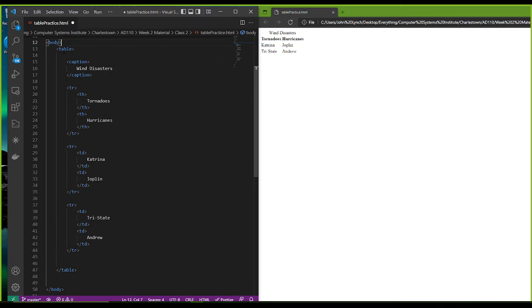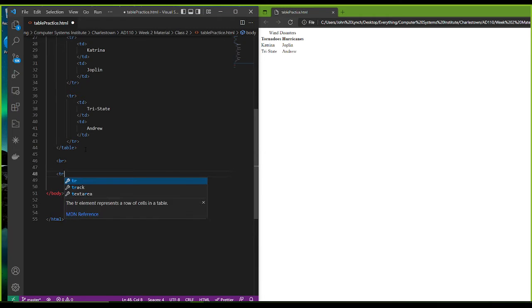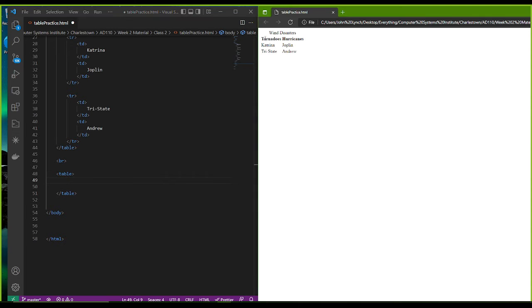We'll keep this normal one, then do a line break. So I'm going to create a second table. And so you mean to put the headings, like tornado, hurricane, and then have them expanding out? Yes, exactly. The way that you change it is based on how you instantiate the rows.